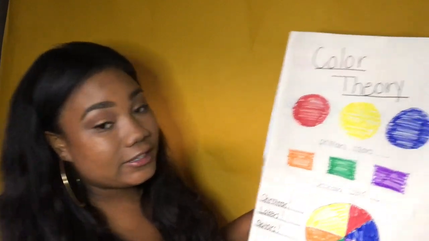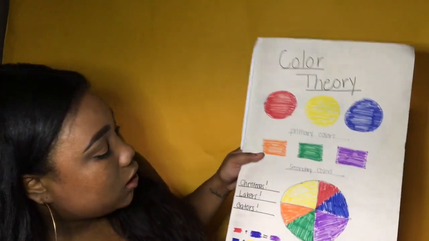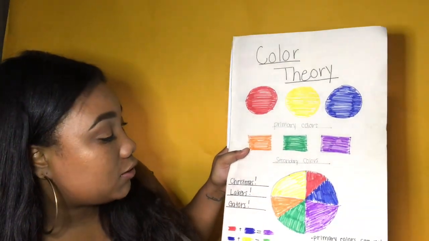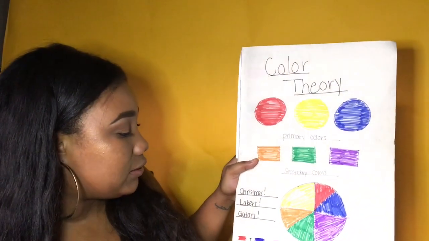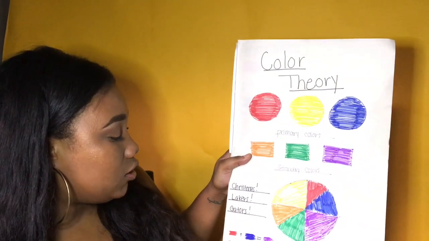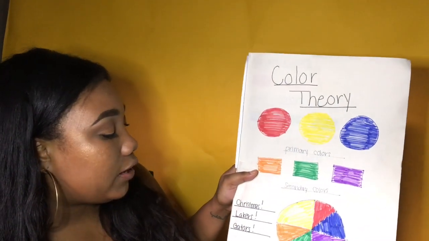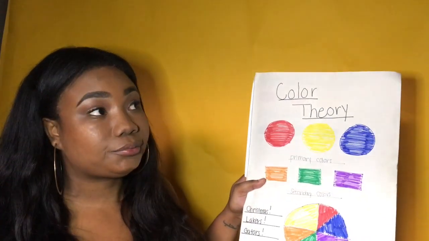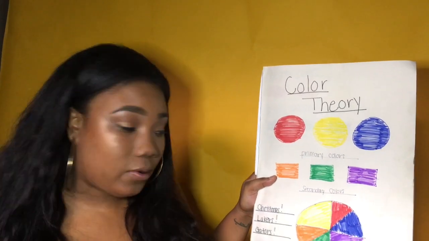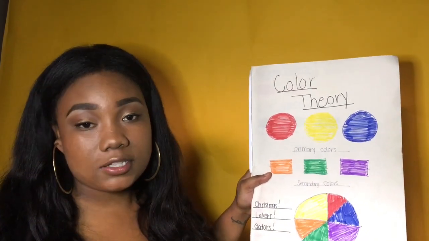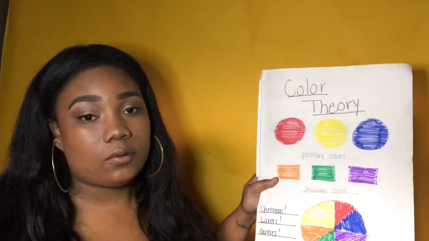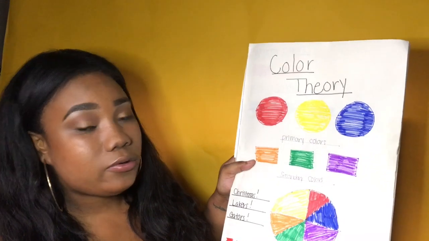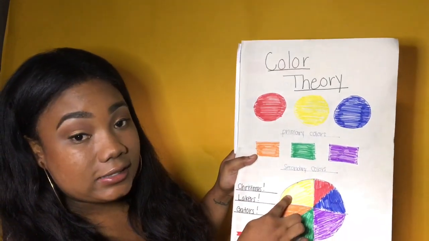Now, this plays a part in hair color because these colors, the colors that are across from each other, are all complementary colors. The best way for me to describe this would be using the Lakers colors, the yellow and the purple. Everybody is on this purple shampoo high, okay? Like, everybody is obsessed with purple shampoo. They're on the bandwagon. It's here, it's not going anywhere. So people use purple shampoo to cancel out the brassiness in yellow.